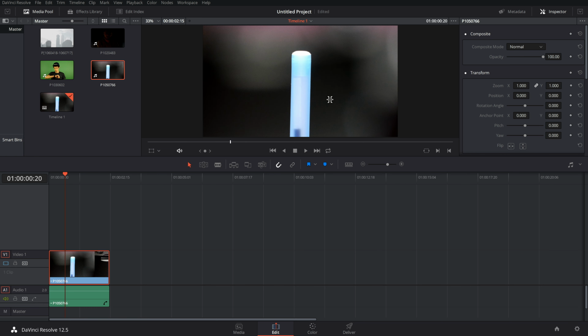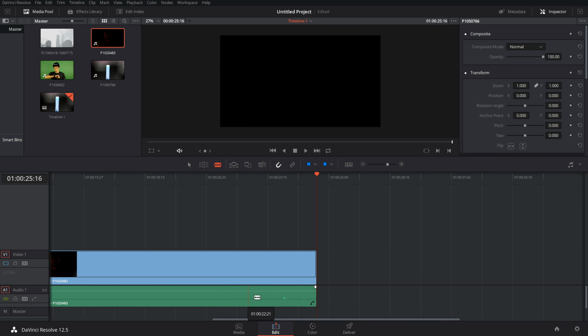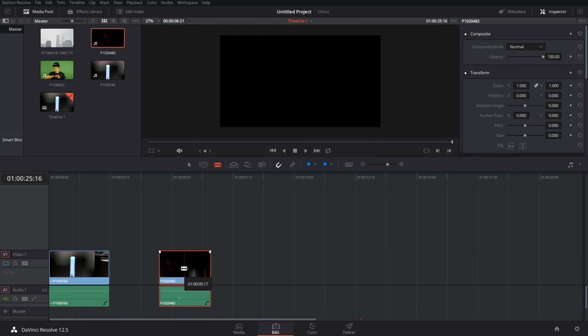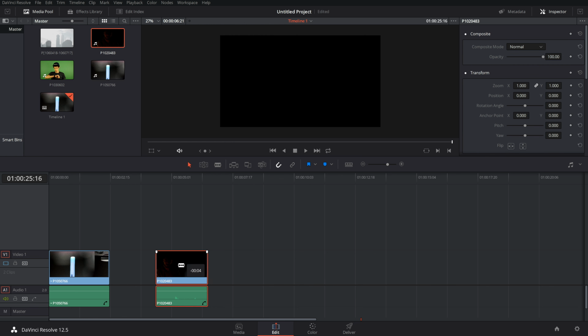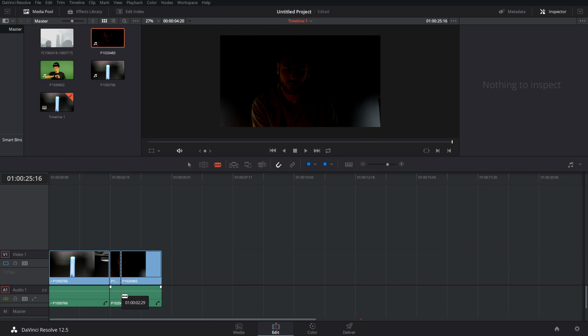Alright, so I have that. I'll just take this clip and cut it down. Ripple delete is very useful. Ripple delete is probably the most useful thing in the new update, which was in the middle of last year, 12.5 I think.